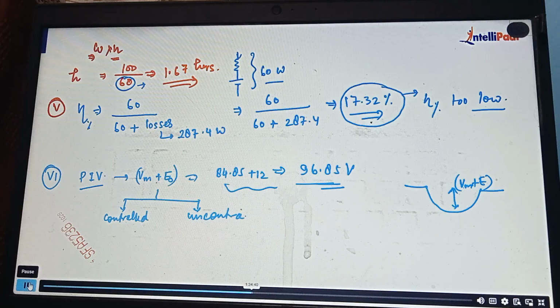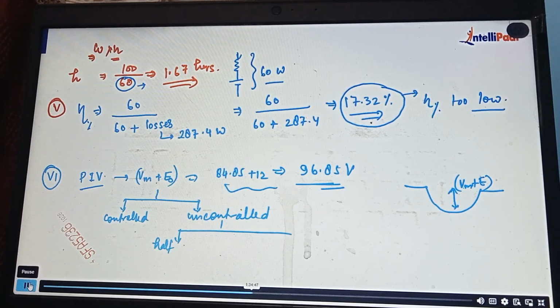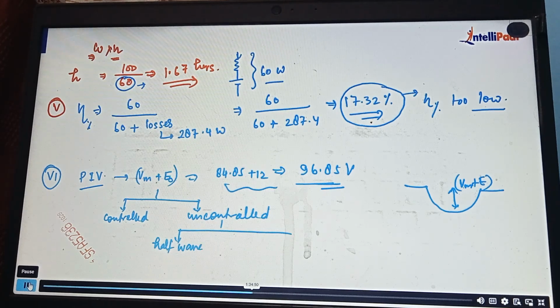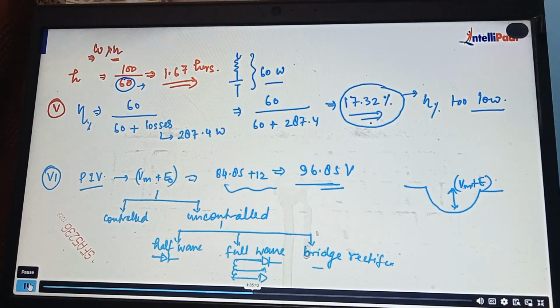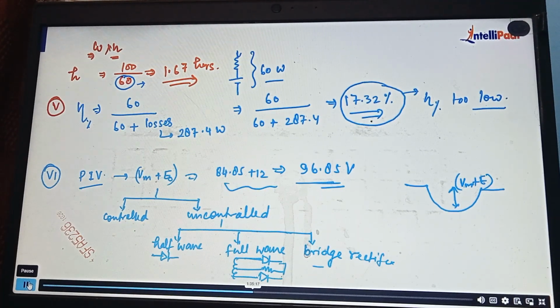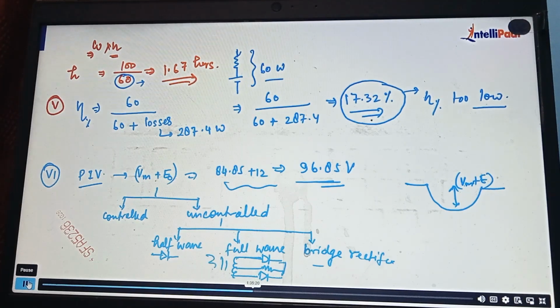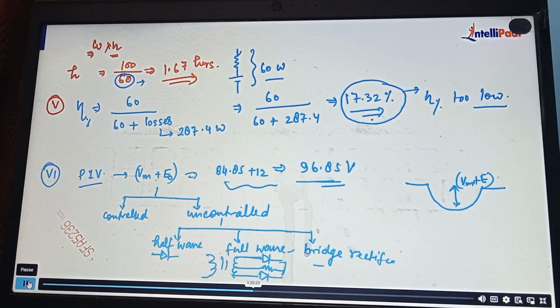Now, how do we classify the uncontrolled one? Depending on the type of load which we have connected, we have half wave, right, full wave, and then we have bridge-based rectifier, bridge rectifier. So half wave, I already told you, only a single diode people can utilize. In case of full wave, we can have a center tap and we can use two diodes. So the resistance or the load can be connected with the center tap winding, and this would be the basic structure of this particular full wave rectifier. Midpoint, people are also calling it the midpoint rectifier.